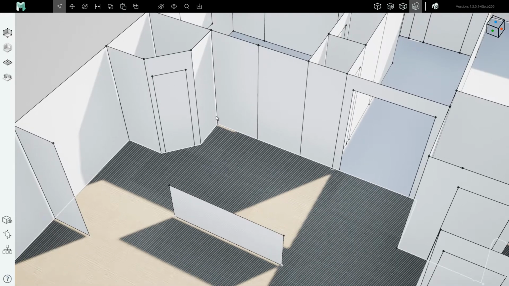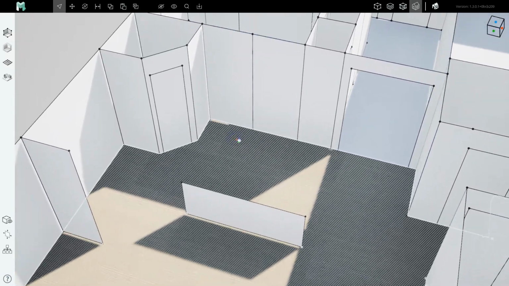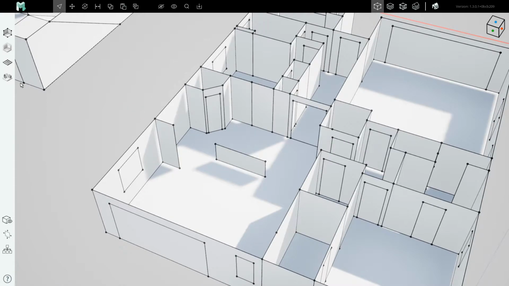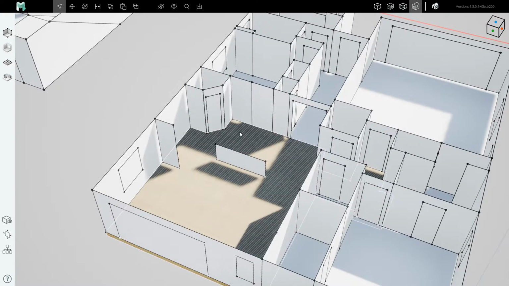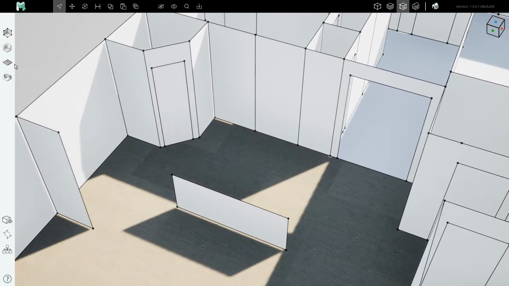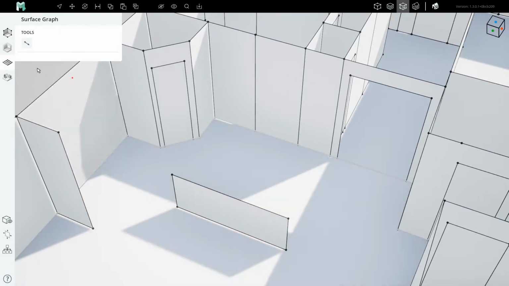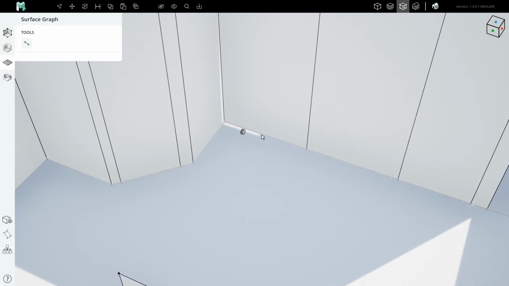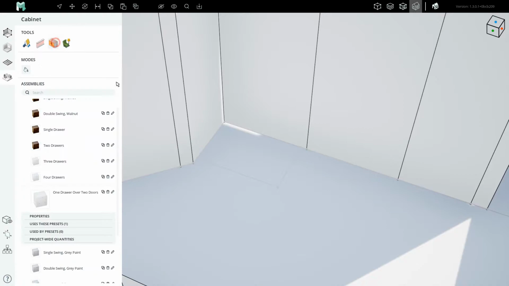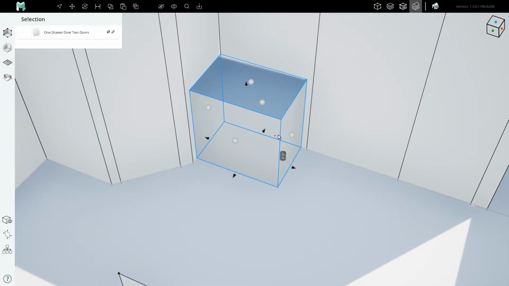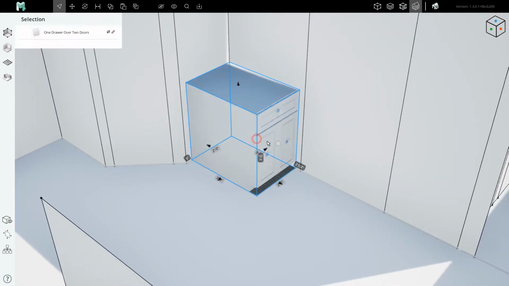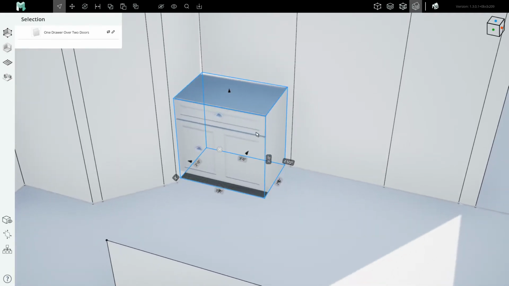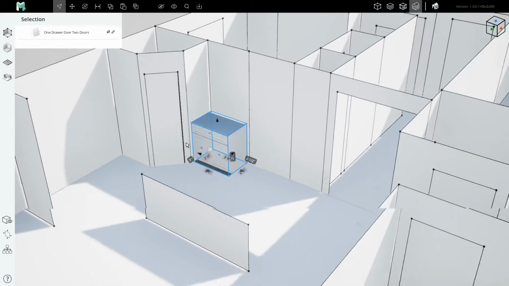That being said, it is the fastest way to get some cabinets up into the space. So if you feel like using the cabinet tool, then you can use the surface graph and the cabinet as we previously demonstrated. And one more time, that is surface graph onto the face of a separator. Use the surface graph tools to subdivide the surface, for example, by 3 feet and 2 feet. And then use the cabinet tool to extrude the cabinet 3 feet, for example, and choose a front face. I can choose this face, or I can choose this face each time the cabinet finishes its box.